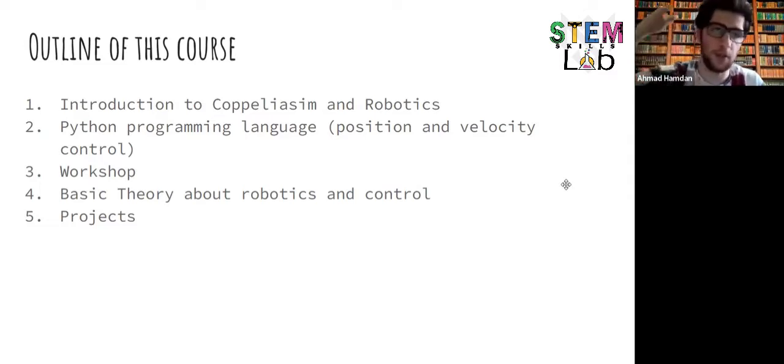For example, in research, it's a really hot topic. They're applying reinforcement learning and machine learning to these robots in order to allow them, for example, to play yo-yo or to play ping pong and so on. Also, we're going to learn a little bit about control. Very basic theory, and what is the goal of controlling, or how do we control robots using programming. And then after that, we're going to do some projects. These projects, again, are going to involve some robots, sensors, and programming.